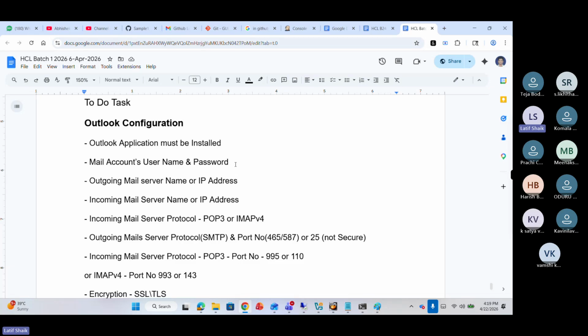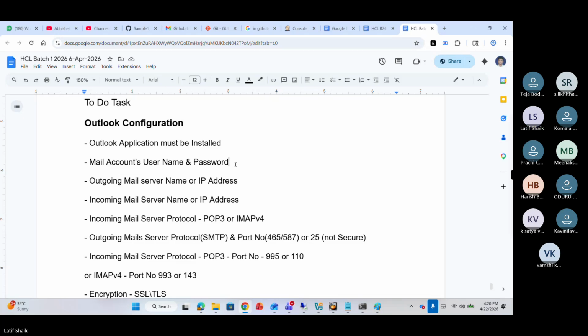Or some organizations use an IP address directly. Incoming mail server name or IP address. Next, the incoming mail server protocol. Which incoming mail server protocol, POP3 or IMAP, which one are you using? Outgoing is always SMTP.